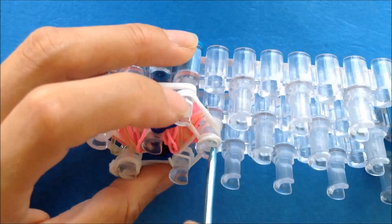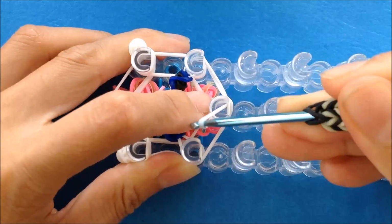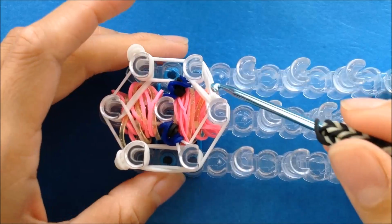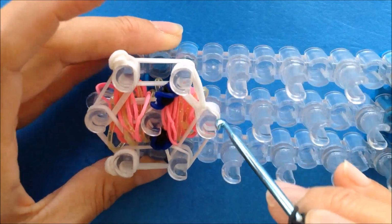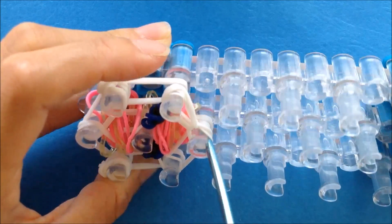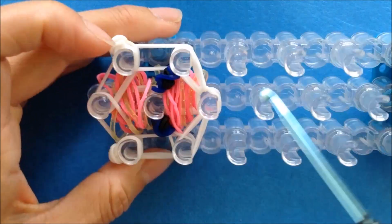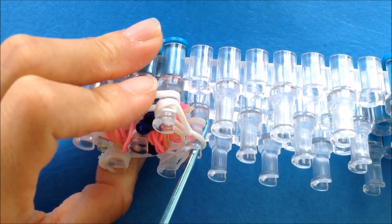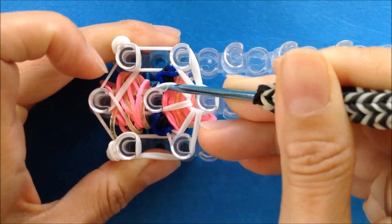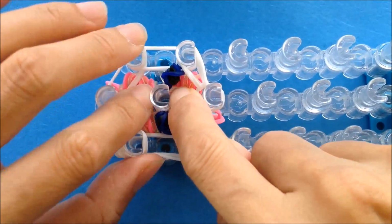Now we're going to go under the cap band, grabbing the top 2 single and loop up and onto the right. Mine went to the right. You want to see the nice teardrop. Go back in, grab the next top 2 bands, and it's going to the left for me. And the last 2 bands on the third center peg, loop up and onto the center. So that's what yours should look like, and push everything down.